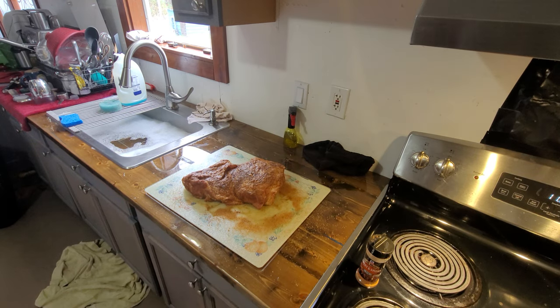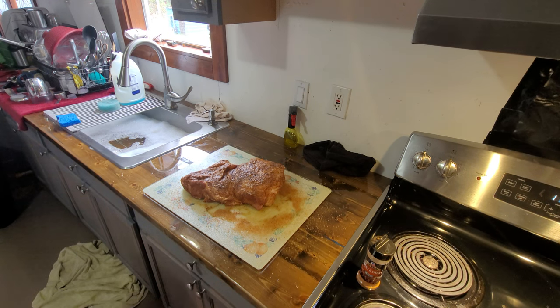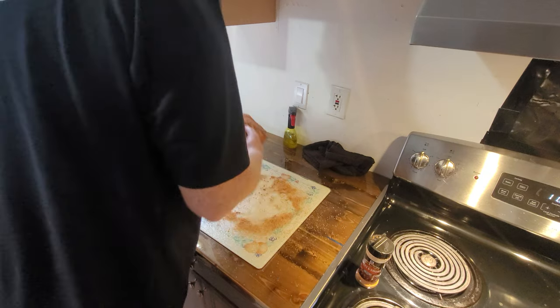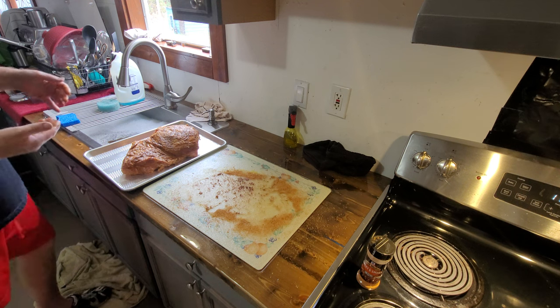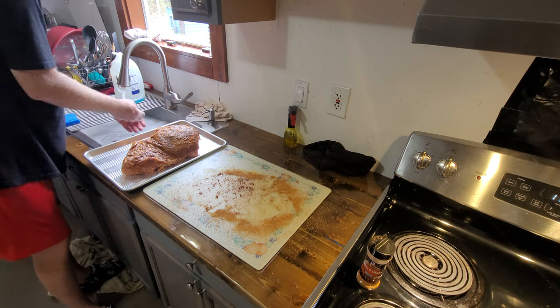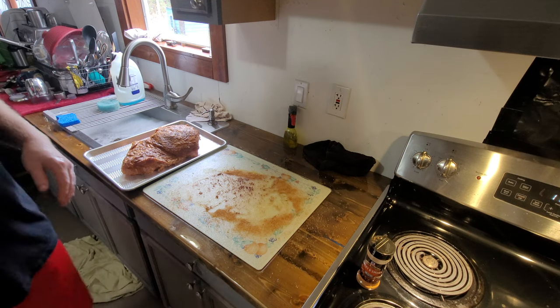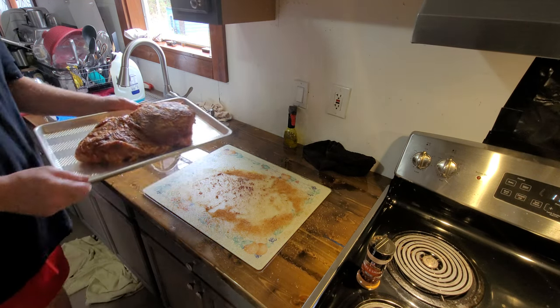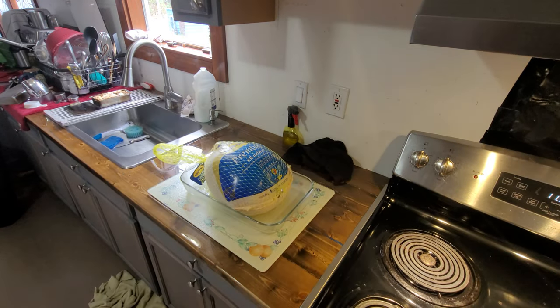See if we can't get that in a pan. I did drop this — I was cutting it open on my sink right here, so I totally dropped it and rinsed it off real good with cold water for a few minutes. But it totally dropped into the Dawn soapy sink water, so it's going to be a little bit extra seasoned. Yay for that.